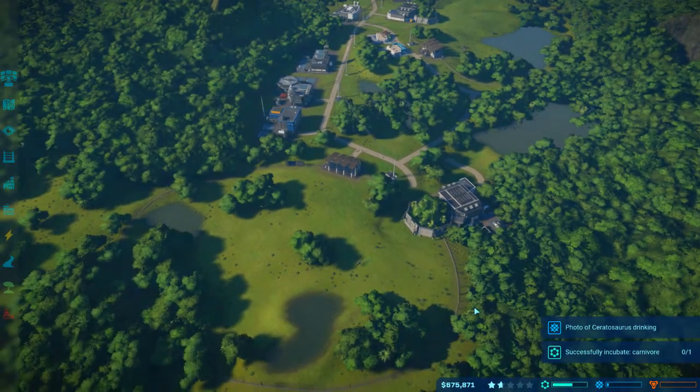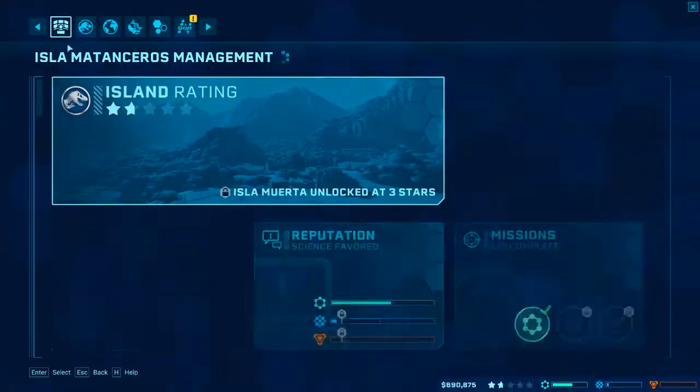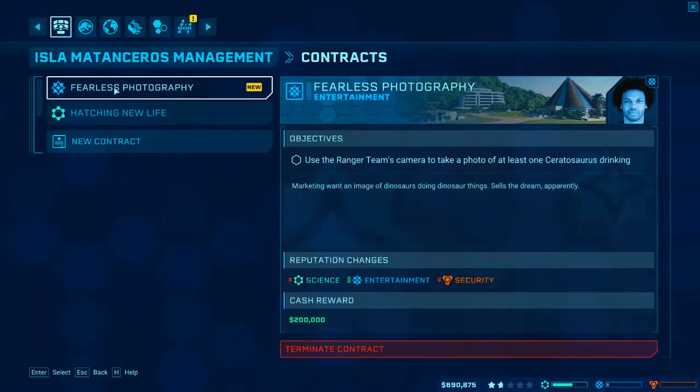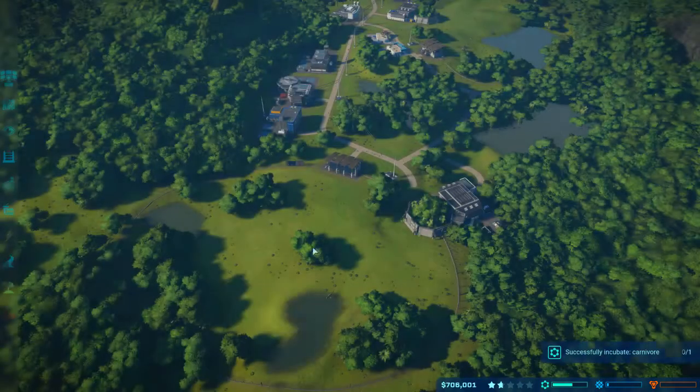So let's say that you're doing a contract here and you don't really like the photo of the Ceratosaurus drinking. You can go here, go to your contracts, and you can get rid of the contracts so you don't have them all stacking up of ones you're not going to use. So let's just terminate the contract, and then you can start another one soon.